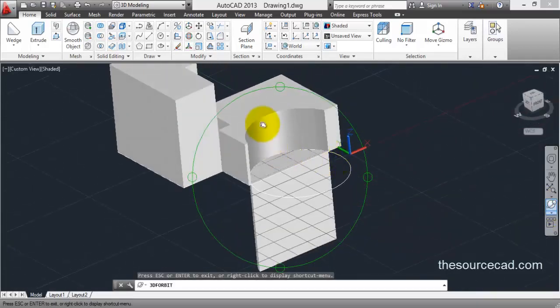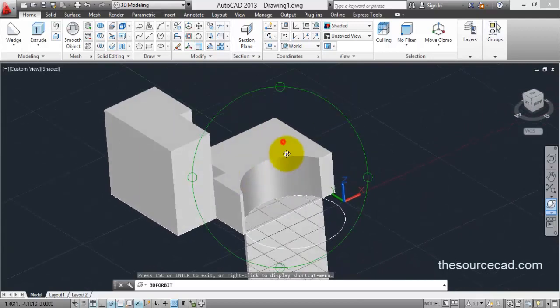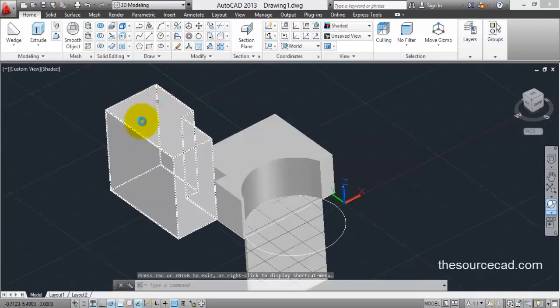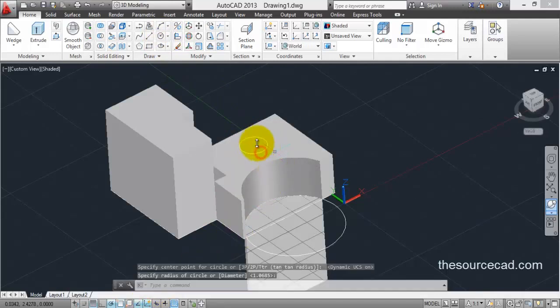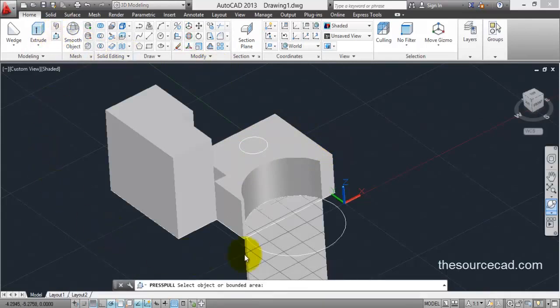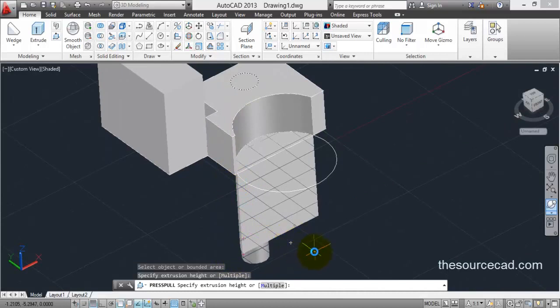Now press pull has got one more use. If we already have an object, then using press pull we can subtract the geometry as well. For example, in this case, let's make an object on this surface. We have made a circle in this case, and I'll select press pull. Click on press pull, click inside the circle and press pull it downwards. Just take it down, no matter what your height is, just take it down and click, and there it is.